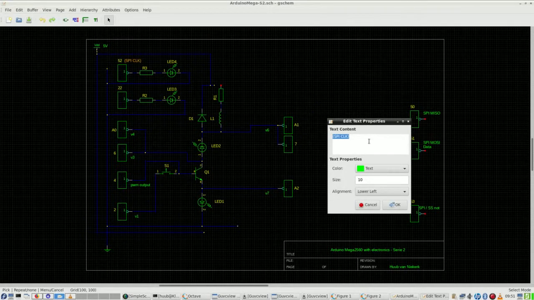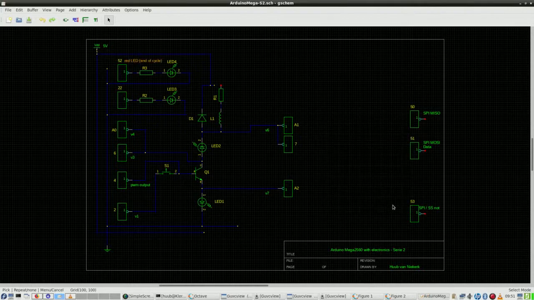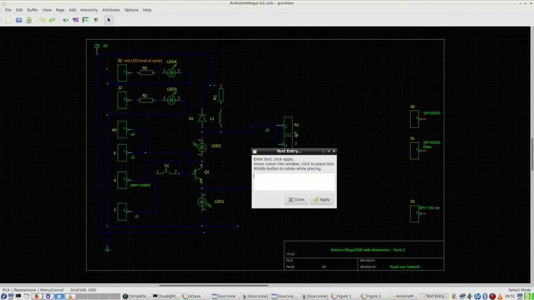So let's say red LED end of cycle, and this is a digital thing. Then of course this one is then automatically green LED.